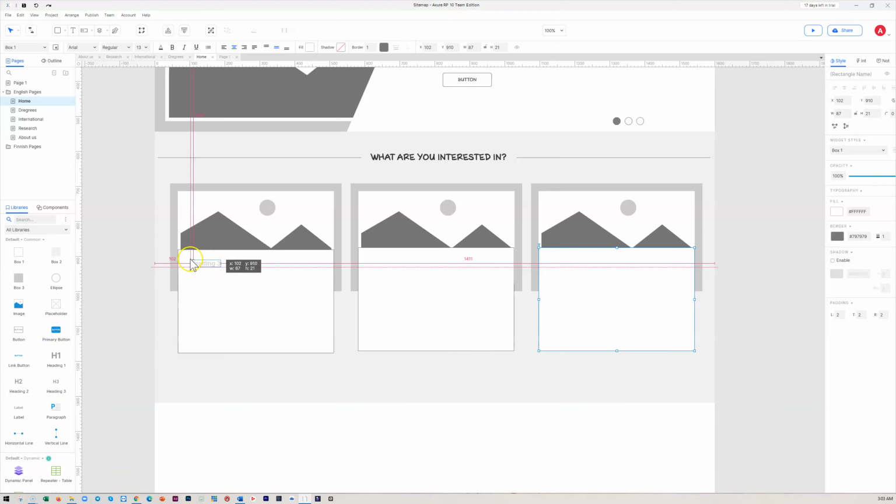So maybe heading 3 here. Again, control. So this could be degrees or something. So could be, just put it this way, degree programs.